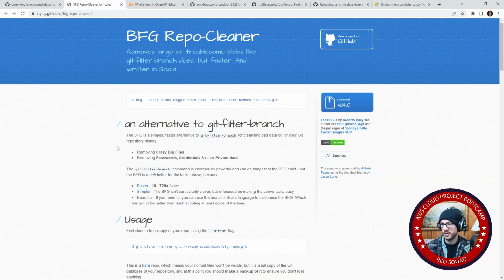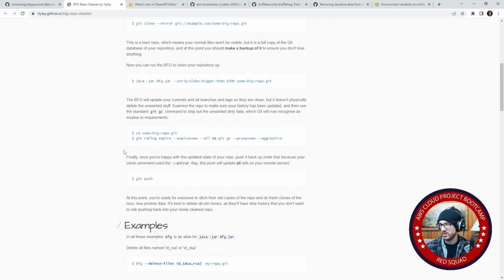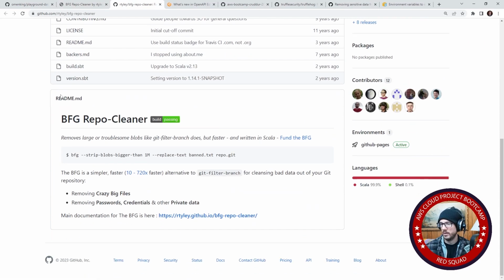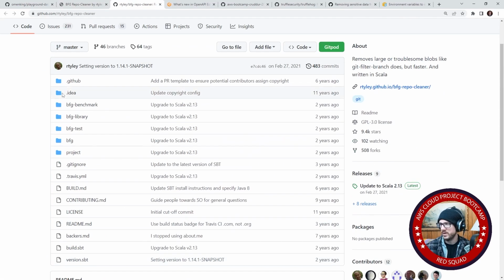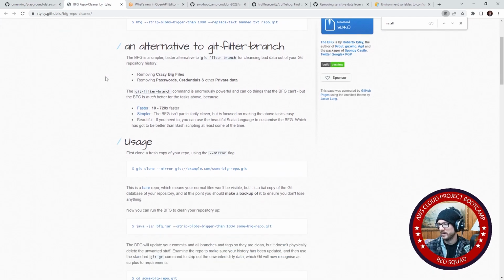And in here, we want to go ahead and install the BFG tool. So I'm looking for the BFG installation instructions. We'll view this project on GitHub. How do we install it? I don't want to clone it.